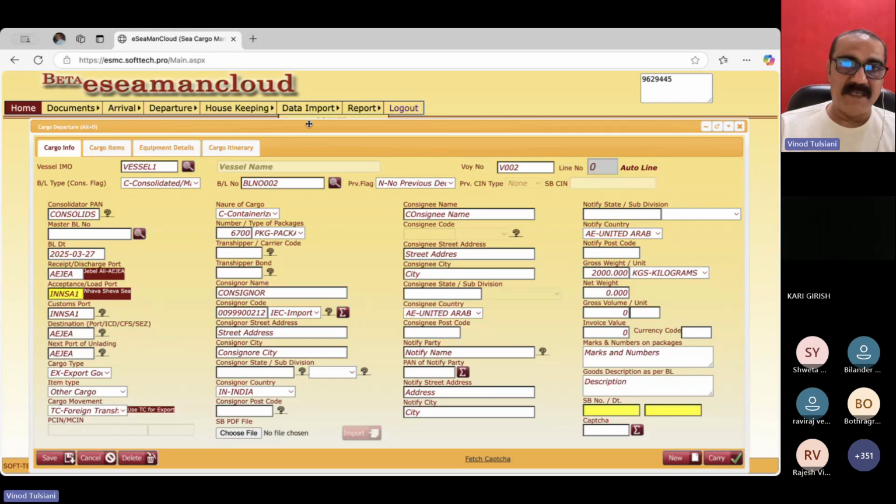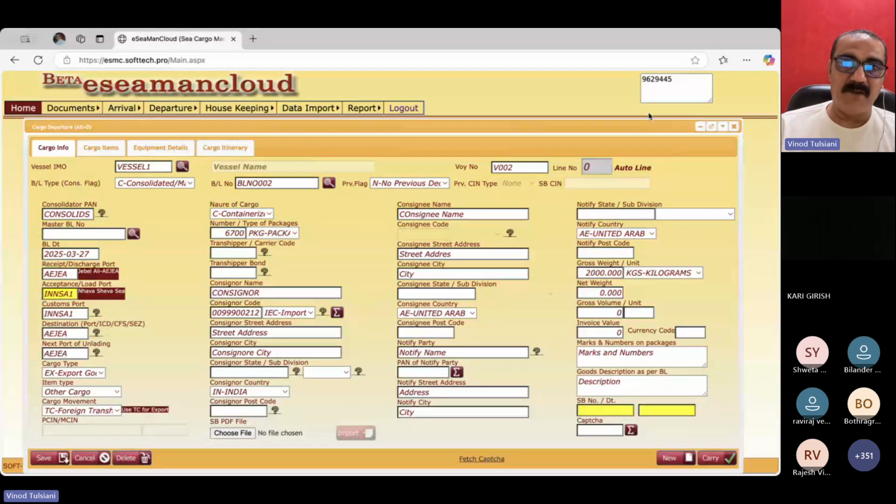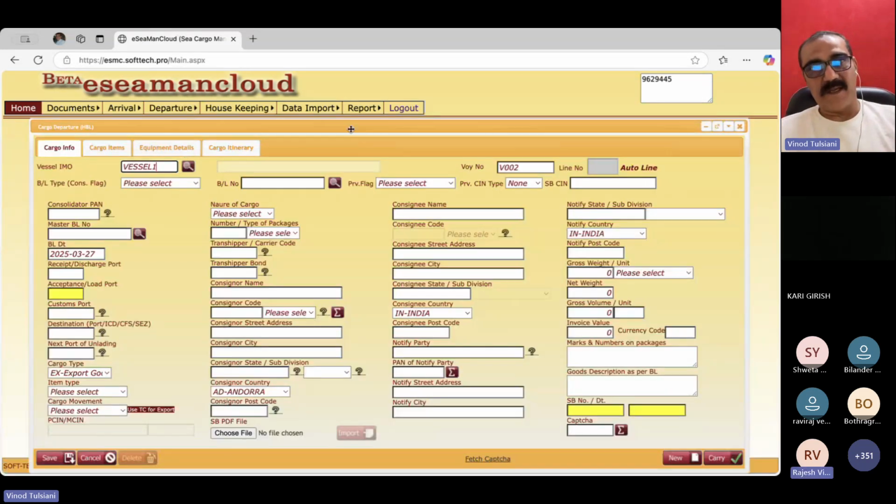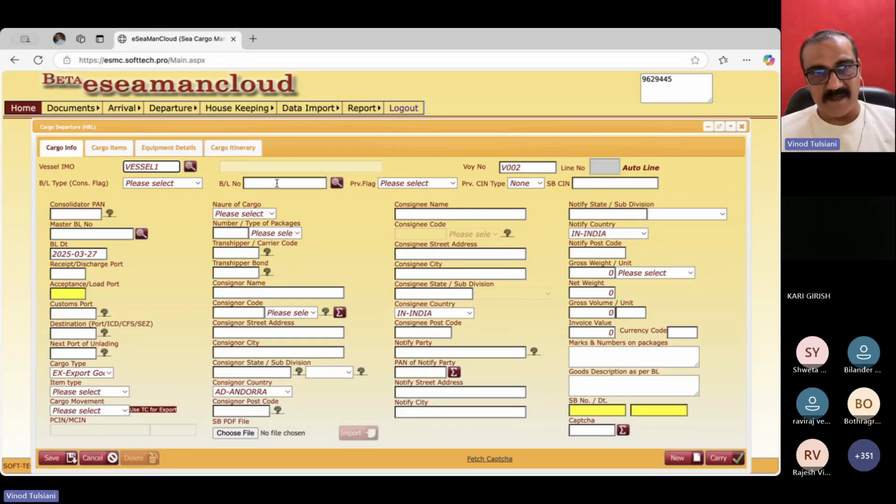While we generate the file, two lines will be created, and under that two house BLs will be created. So this is the second scenario. The third scenario is simple: multiple HBL details and multiple shipping bills have to be entered here, and then generate for consolidation. We'll generate a master BL.